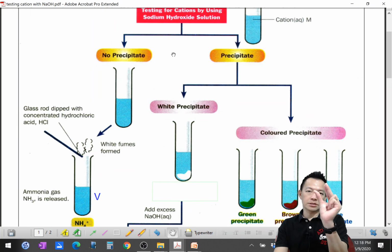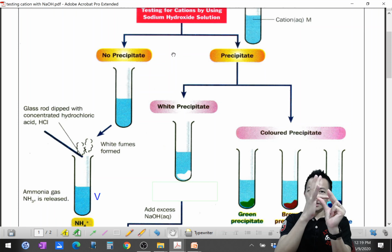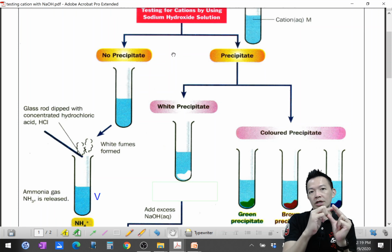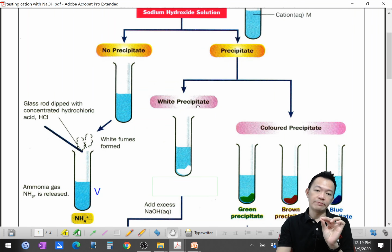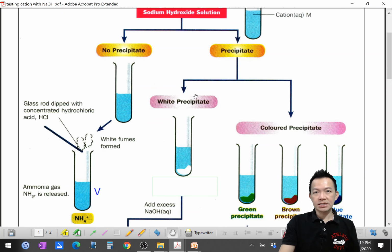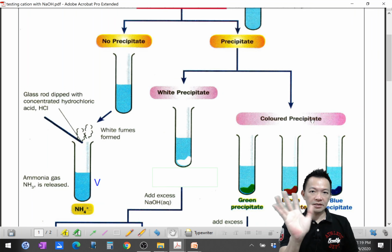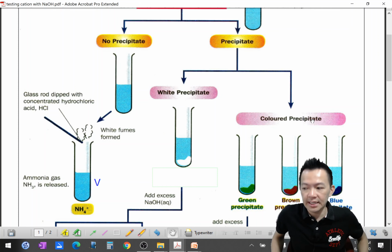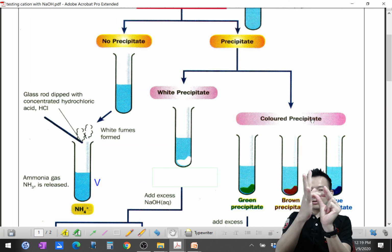Okay, salt solutions, and now I add the sodium hydroxide. And now you can see the precipitate. As soon as you add a drop, the precipitate will be formed. Some powdery stuff comes out, and this is what we call precipitate. When we talk about precipitate, we have two types: white precipitate, or colored precipitate. So what is a white precipitate? Nothing to worry about, I am going to show you the video. I will show you very clearly.